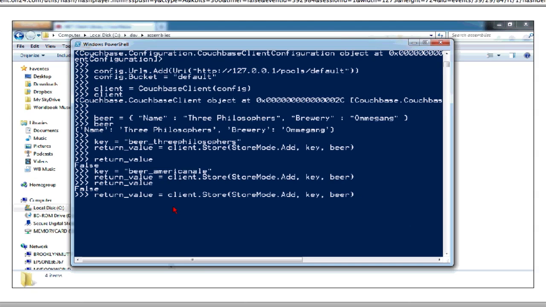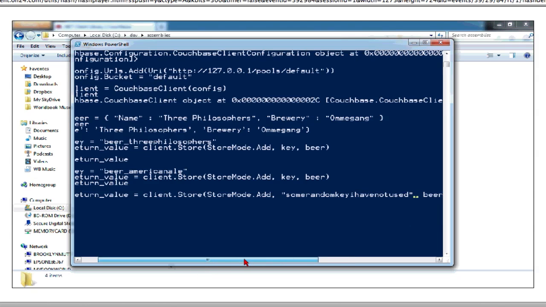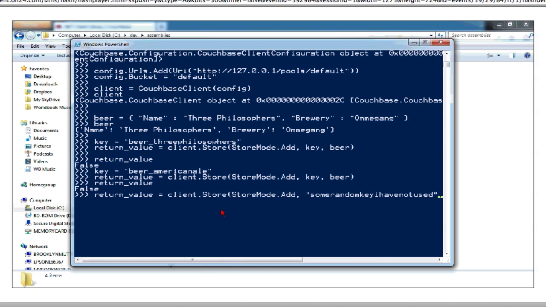I apologize, there's something I'm not thinking of here. Store should only return false if I've used the key before, and I've done a lot of testing, so it's possible that I've used a lot of these keys before.